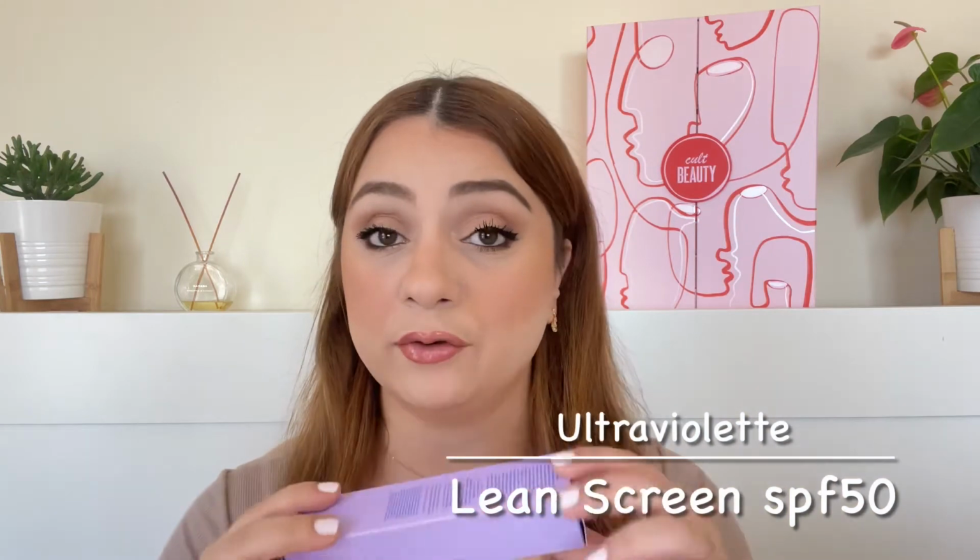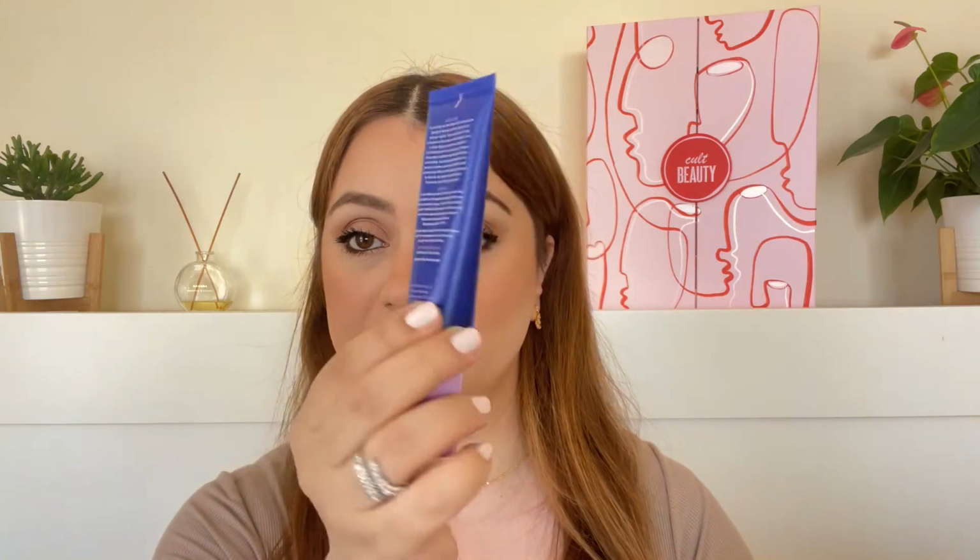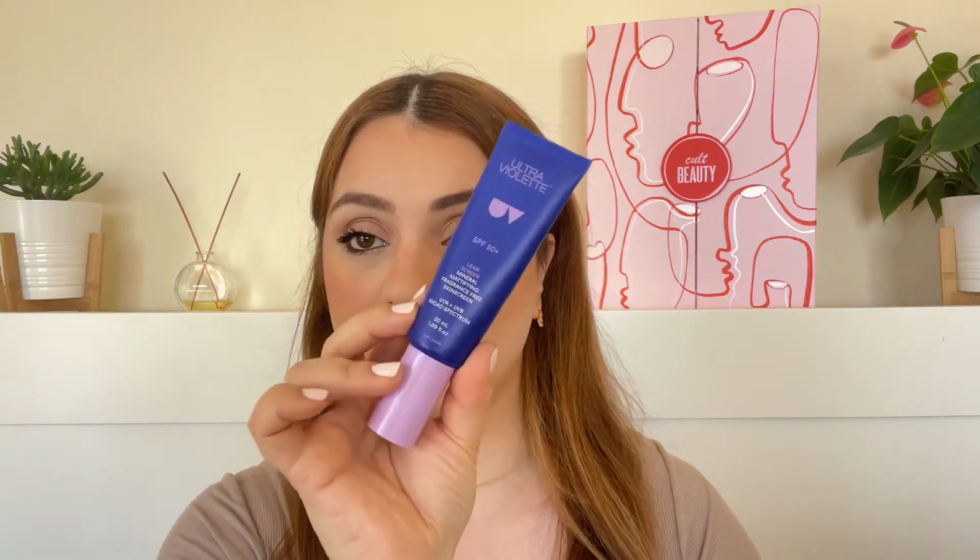This is 100% mineral sunscreen. There is no chemical filter in here. This is what it looks like, very typical to their other sunscreens.